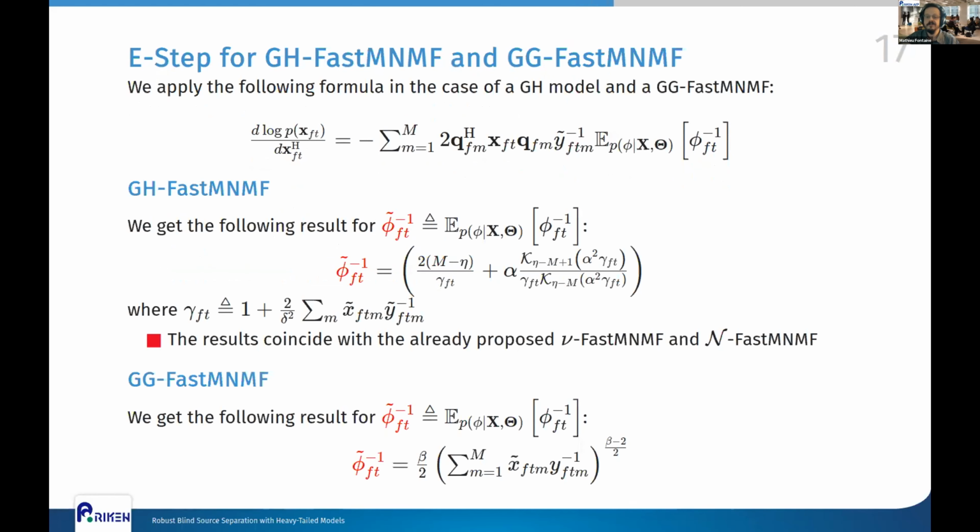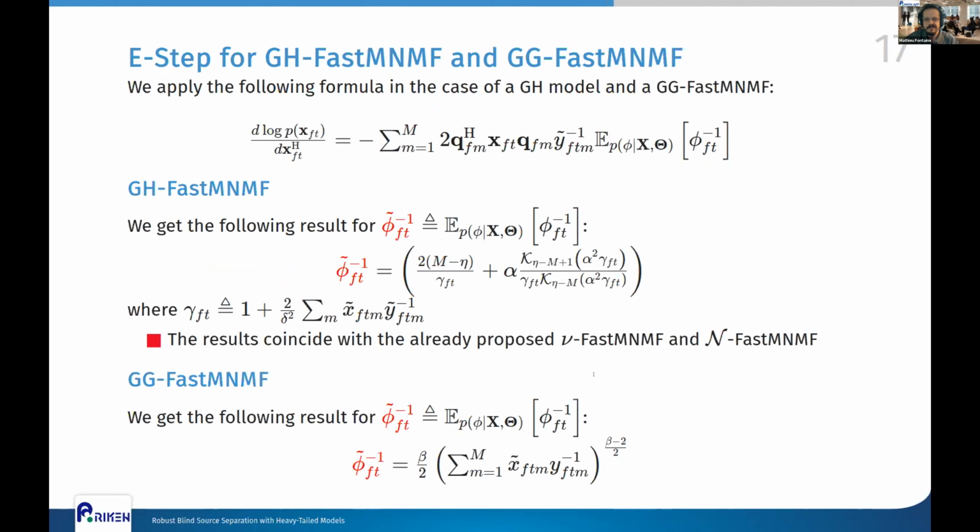Here are two examples of the E-step for GH fast MNF and GG fast MNF, so generalized hyperbolic and generalized Gaussian. In that case, the expectation has that form, and in GG, it has that form. You can also show that the results coincide with the already proposed Student t fast MNF and Gaussian fast MNF.